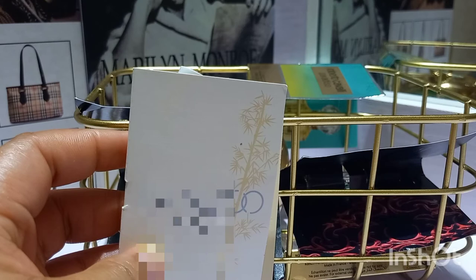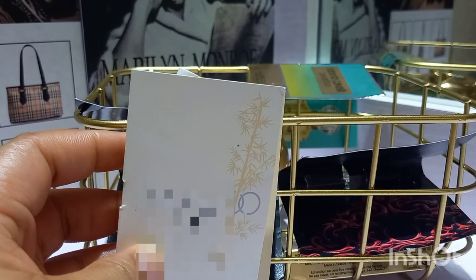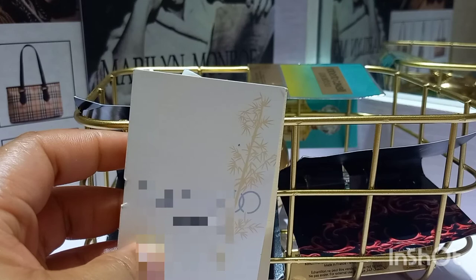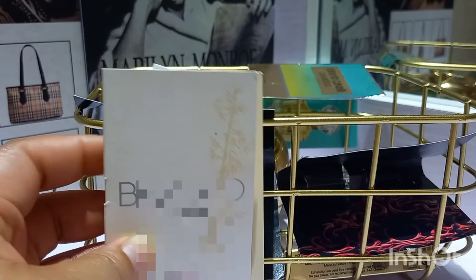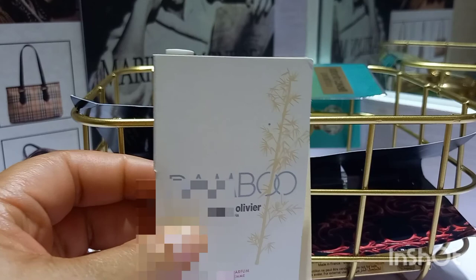So in my opinion, I feel like it's a good blend of maybe the violet and the freesia, because I get those two, a hint of rose and a hint of cedar and musk at the base. Nicely blended, but a lot of people, when I research this, say that it's not very long lasting. Of course, this is a first impressions video, so I can't really comment on that.